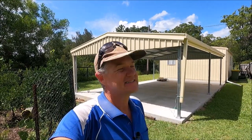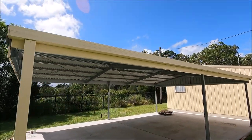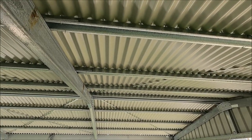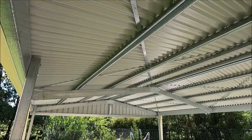But the space is fantastic. Everything was there in the kit, which was one of the things we wondered about, but we didn't have to go out and buy anything else. So everything was provided, which was good as part of the kit that we got. So now let's just have a look at it. Certainly going to enjoy this space, but that is all for this episode.